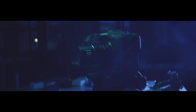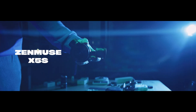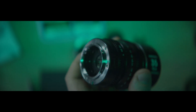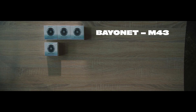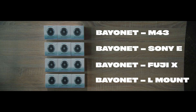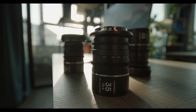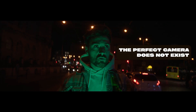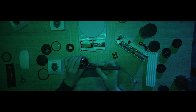The second criteria is the interchangeable bayonet. I use different cameras for my projects such as the Canon C17, Dogmatic 4K, Canon S6, and Xenux X5S — and each camera has its own bayonet. The Anamorph lenses have interchangeable bayonet options so you can put them on almost any camera: Micro Four Thirds, Sony E mount, Fuji X, L mount, or RF bayonet. The ability to put your lenses on different cameras is always a good advantage for filmmakers.